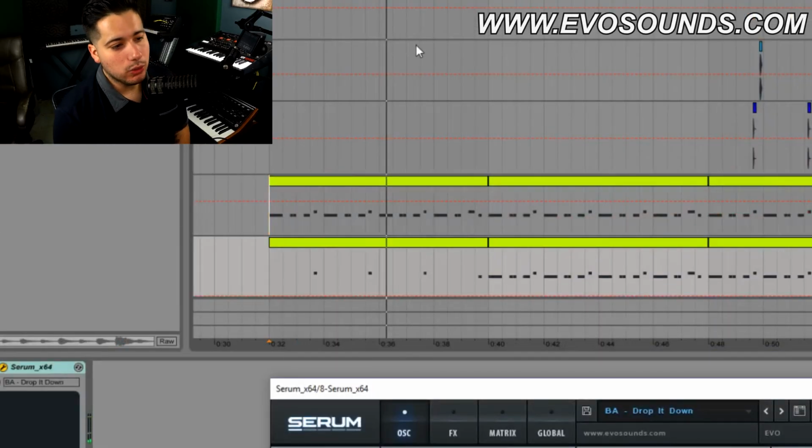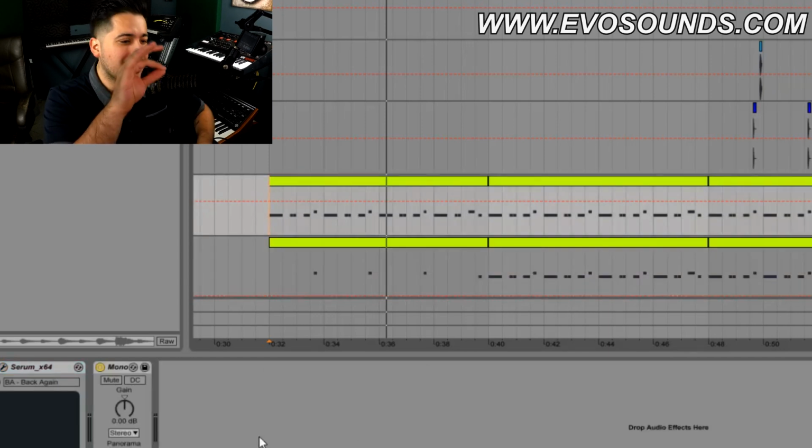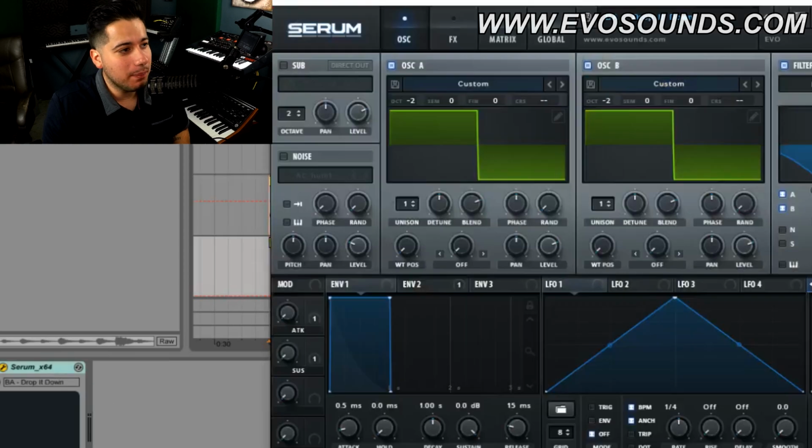Now, another thing that you want to do is, a lot of people make the mistake of leaving this additive sound in the same location as the one we just had. So right now I had to put a mono on this one because it was kind of panning and I didn't like this bass to pan. Now this one I can make wide because this is going to be that additive.